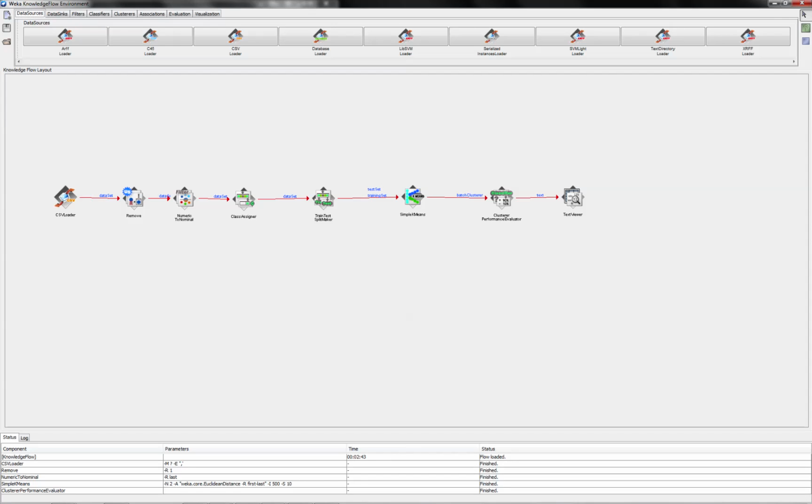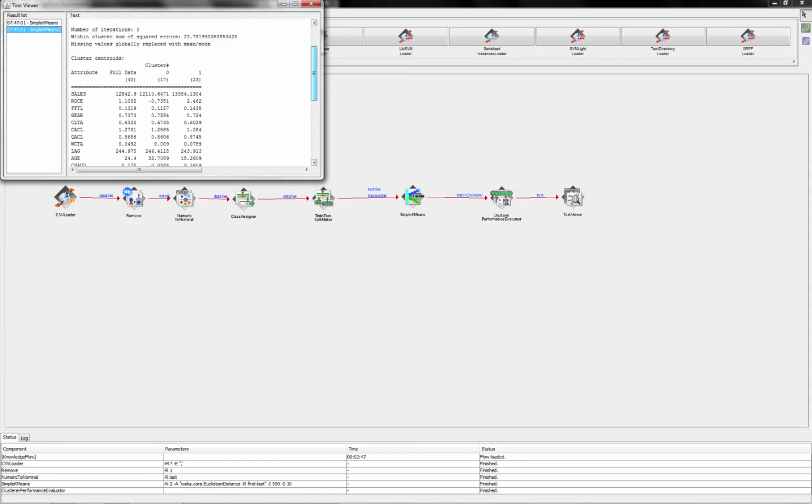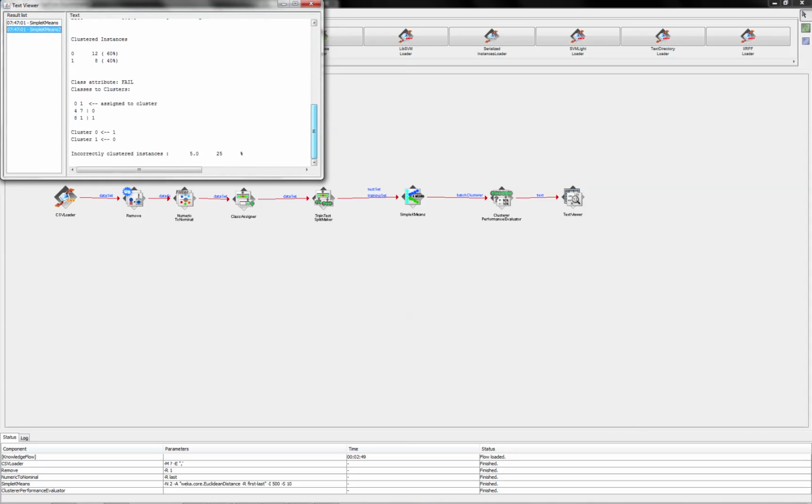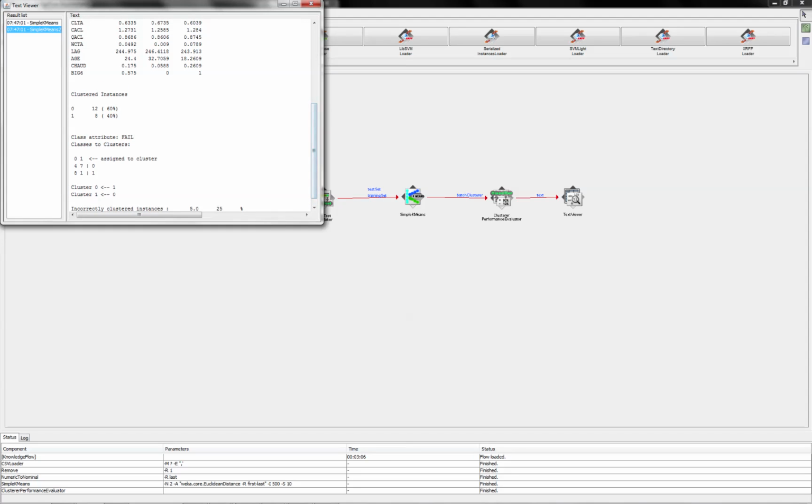So I've just run it and then show the result. So you can see the number of incorrectly clustered instances is 5, which is 25%. And 1 goes to cluster 0, and 0 goes to cluster 1.